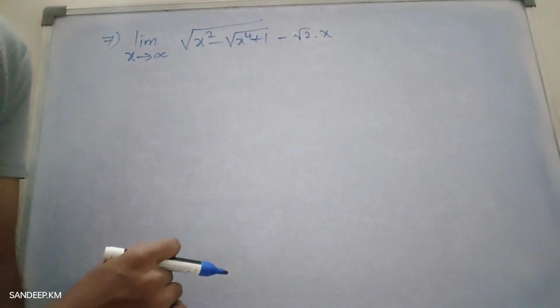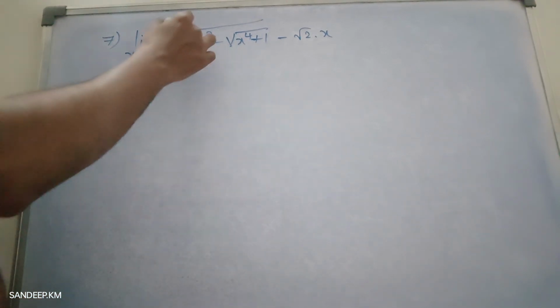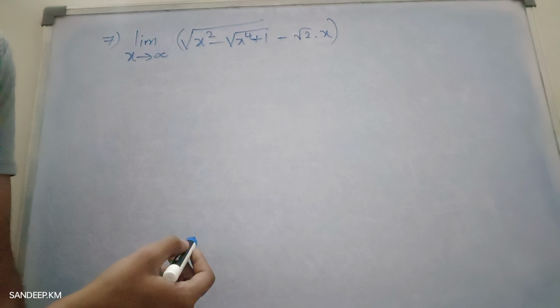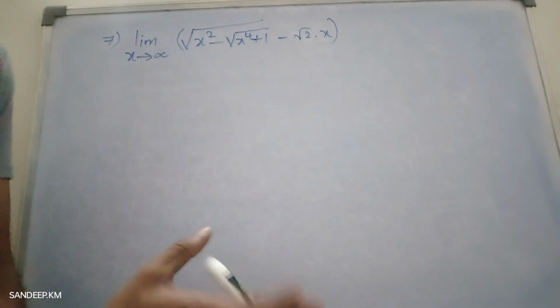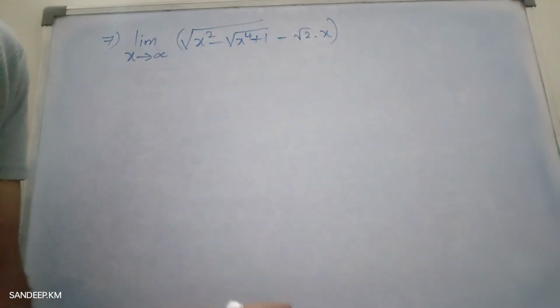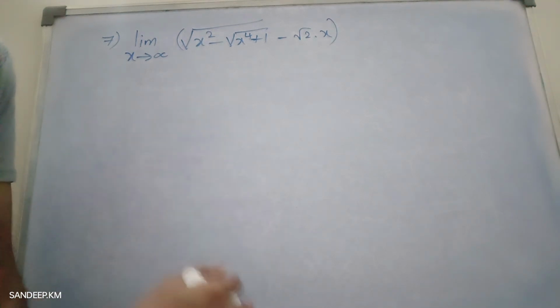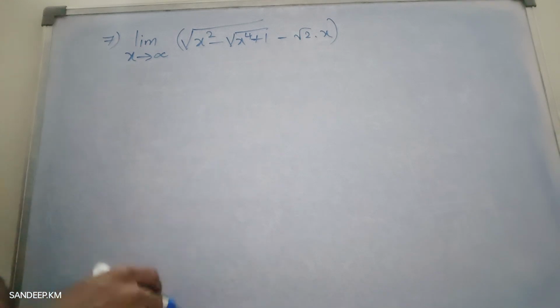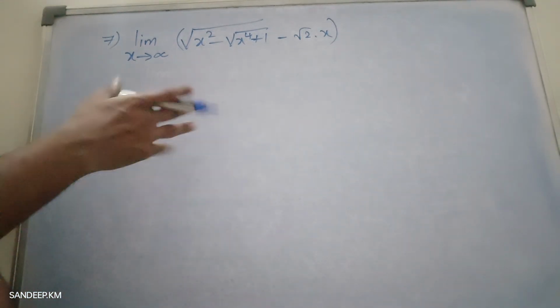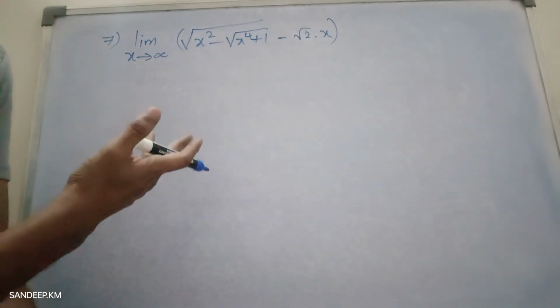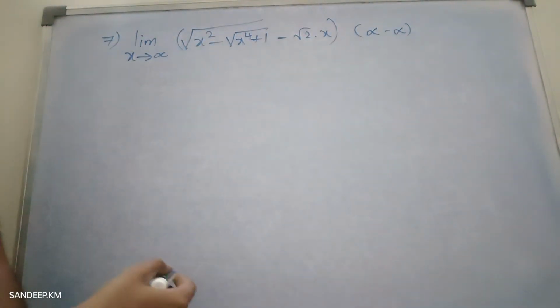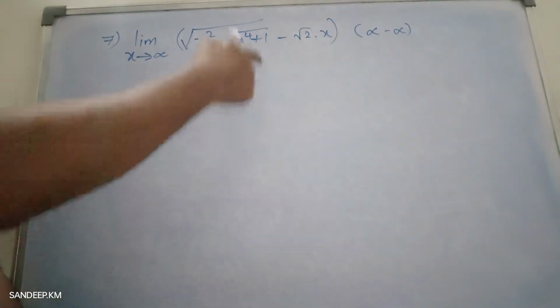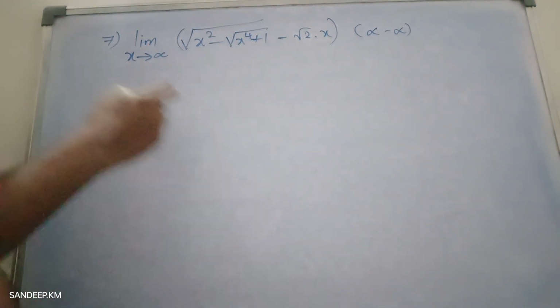Here is our next question. X approaches infinity. Find the value which this particular function approaches. We generally have a misunderstanding that the answer is always a finite number. But let us see what is the answer in this case. The answer can be plus infinity or minus infinity also. Keep that in mind. Okay, now as you know, I think you have easily guessed what is the first step. But obviously this function is in the form of infinity minus infinity. Okay, let's come back to this. Rationalize the numerator by multiplying it with its rationalizing factor or the conjugate.